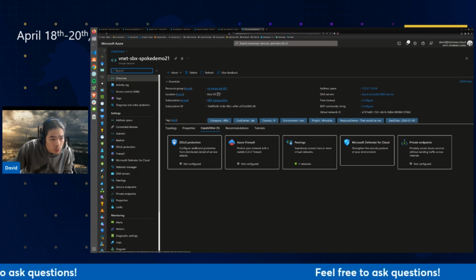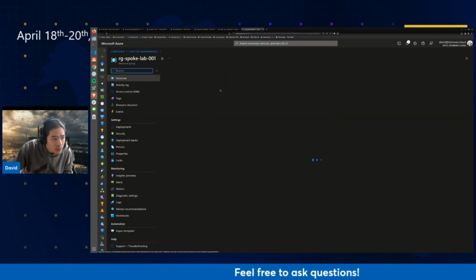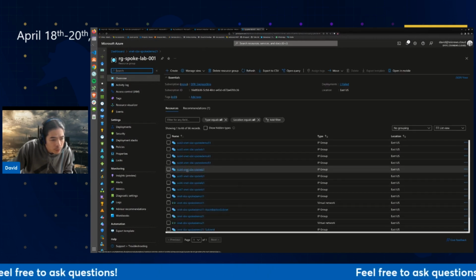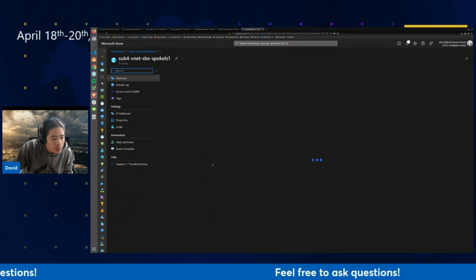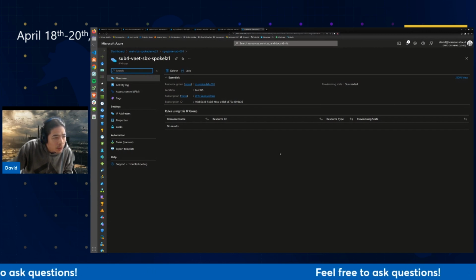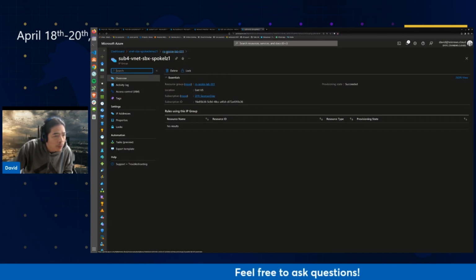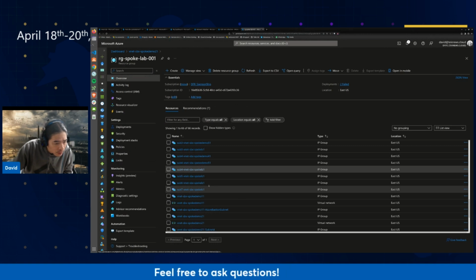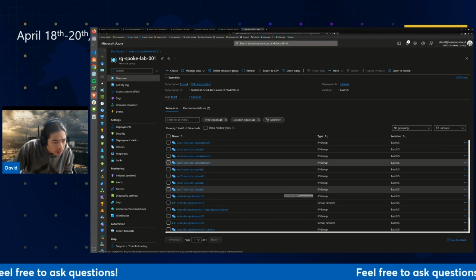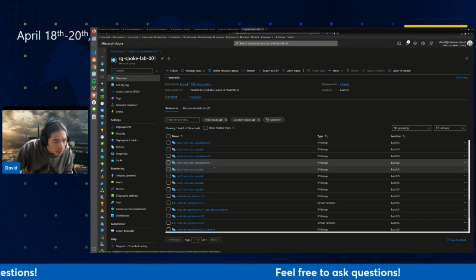If I look at the resource group part, I should see the IP group, and the IP group is just something that I created like that. This is just a label. This one is not associated to a rule, but if I check, for instance, this one, no, not this one. See, it should be this one.